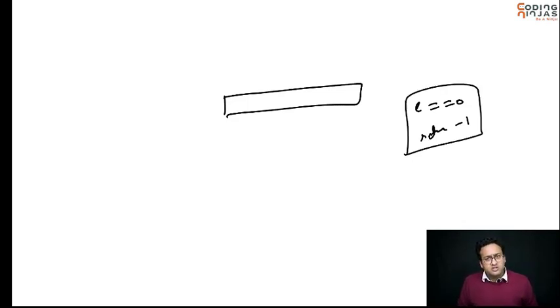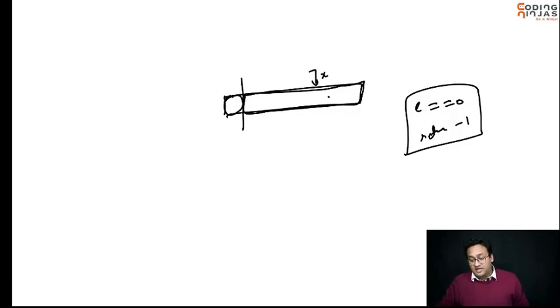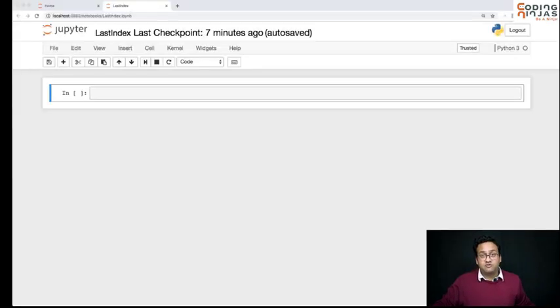If the length is not 0, then I'm going to call on the smaller part first, because if there is an x here, I will give preference to that rather than if there is an x here. So I'm going to first call on the smaller part. If that returns -1, then I'm going to check on the starting element. Let's quickly write code for this.